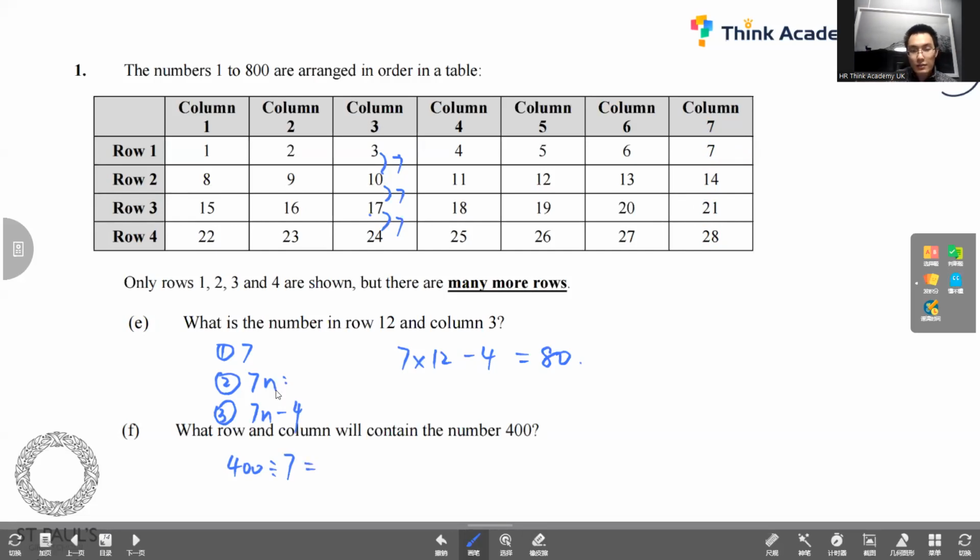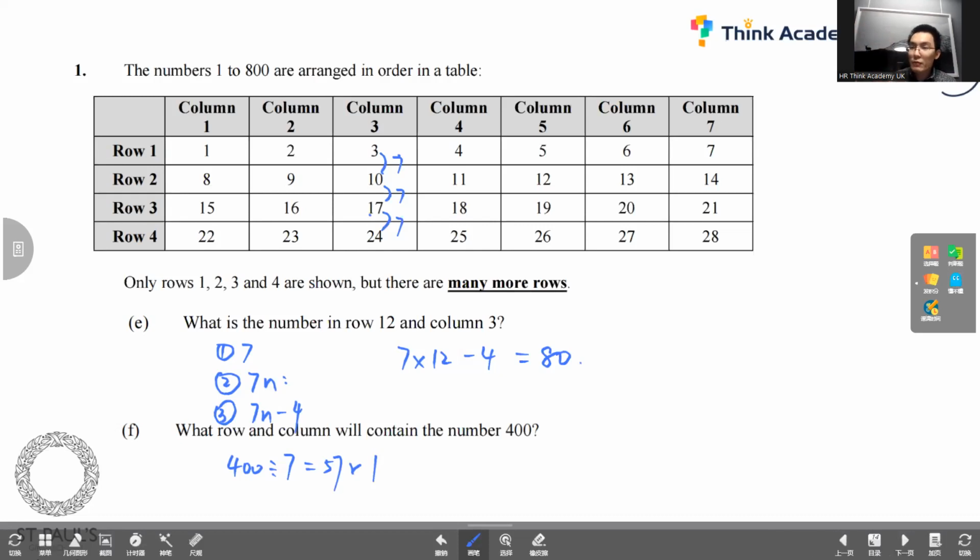And that will give us, so 400 divided by 7: 40 divided by 7 is 5. 5 times 7 is 35. 40 minus 35 gives a remainder of 5. 50 divided by 7 is 7, with a remainder of 1. So it's 57 with a remainder of 1. So we know that we have now completed 57 complete cycles or 57 complete rows. We have filled in 57 full rows with 7 numbers in them, with a remainder of 1 number.